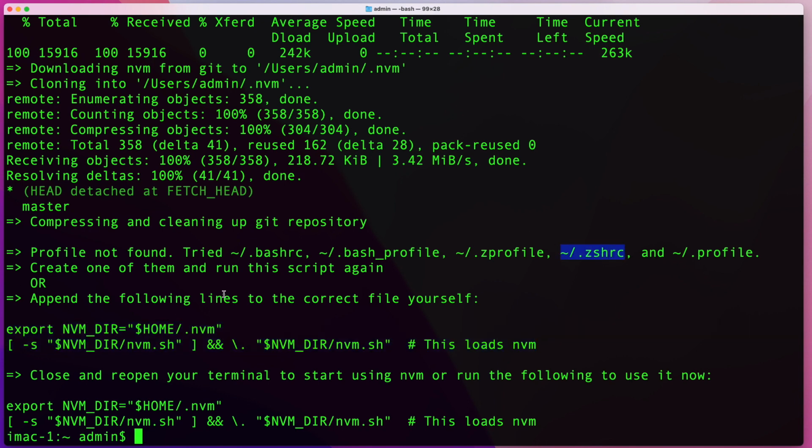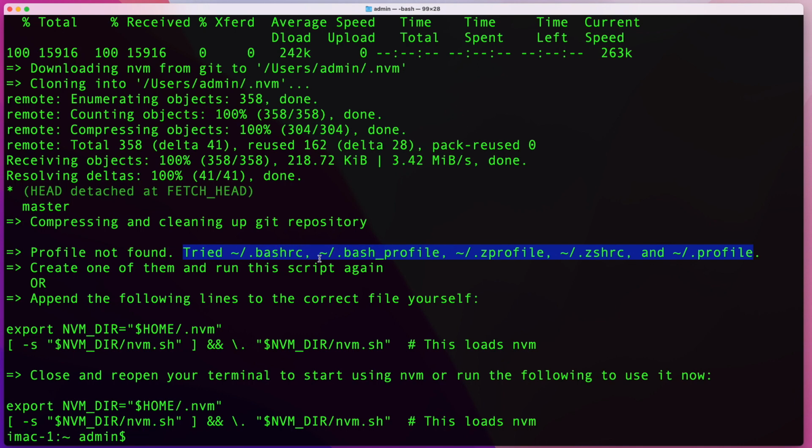Now, as you can see, in my case, it threw an error. That's because I don't have any of these files, and that's not a big deal. And it's actually nice that it happens so you can see what to do in case that happens to you. Most of you probably won't see that because you already have one of these files in your system, but in my case, I didn't have one, and that's why I'm seeing the error. And so to resolve this, all you need to do is create one of these files.